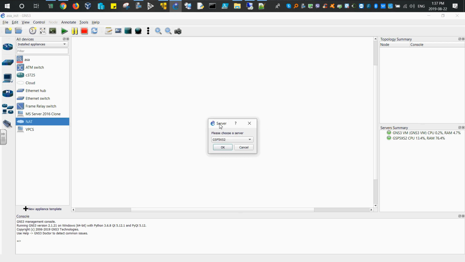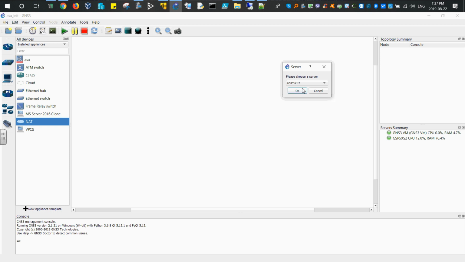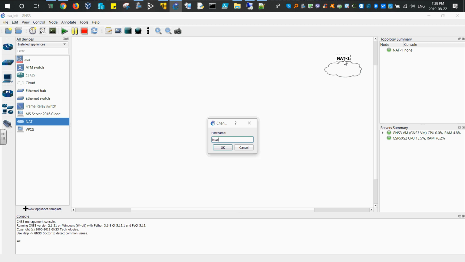When I'm prompted which server to use, I'm gonna choose the GNS3 virtual machine instead of the local machine which has this name. I'm gonna call this thing internet, actually. And I'm gonna click OK, and I'll move it within the canvas, so it doesn't bother me there.